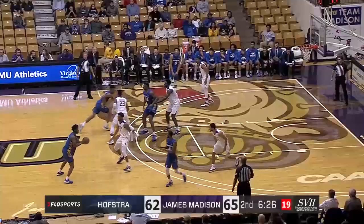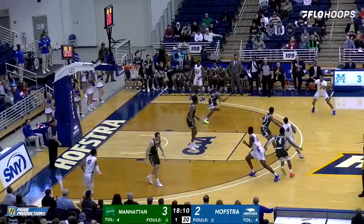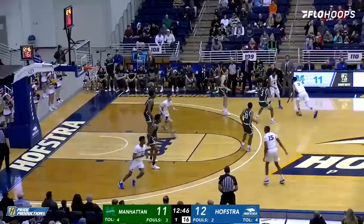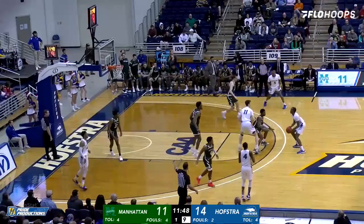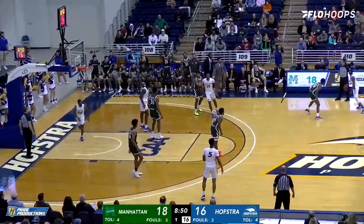And DeShon will just settle it down for Hofstra. Bowie around the screen from Conte. Gives for Pemberton. Far wing three, no good, too strong. And the rebound's grabbed up top for Coburn, back for DeShon. Now for Pemberton, top of the key. 10 on the shot clock for the Pride. Pemberton, long two is good. Eli Pemberton, nice pick. Gives for Trueheart, top of the key. Guarded there by Buchanan. 5 on the shot clock for Hofstra. Hughes sets a screen. Pemberton takes the long three, no good, too strong. Rebound tipped up in the air. The senior forward for this Manhattan Jaspers team as Trueheart went up for the monster righty jam.